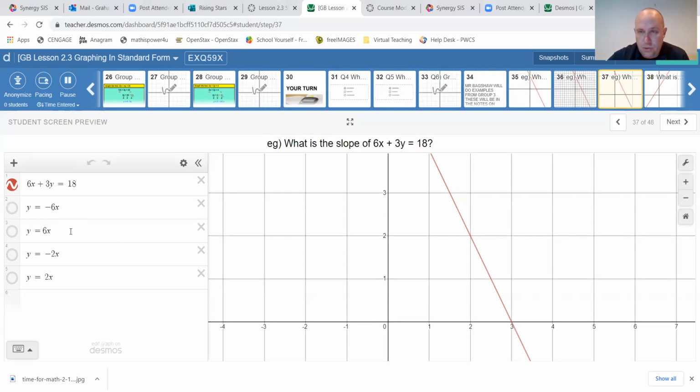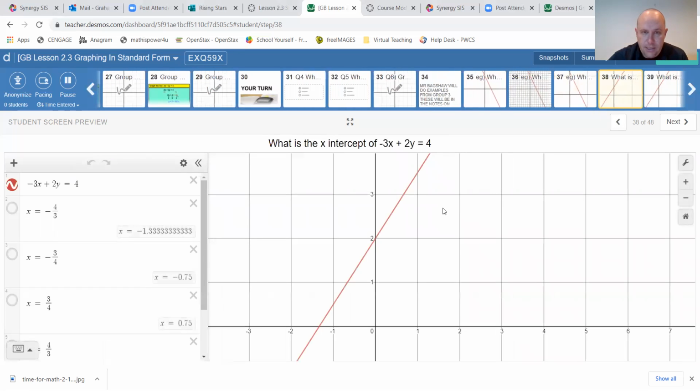Like I said, this is not really a multiple choice question, but if I type in -2x, because I know the number in front of the x is the slope, hopefully you guys can see these have the same slope, they're just in a slightly different position. Whereas obviously if I click on a positive slope, you can see it's totally the wrong direction. So we can use those tools to help us, but really we're going down 2 and across 1, and -2 over 1 would get us to that answer.